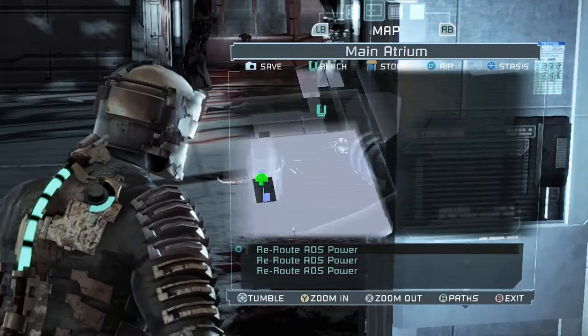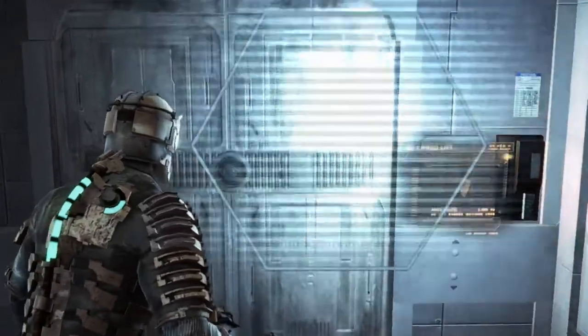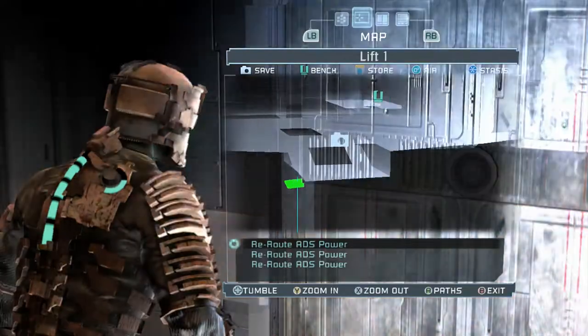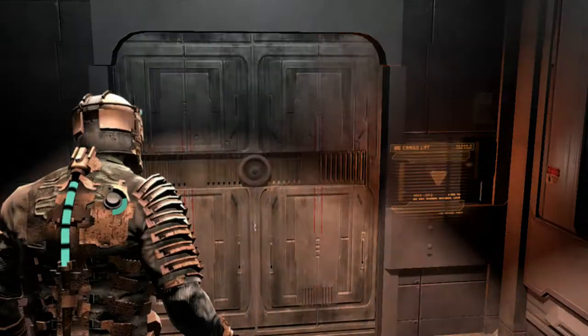Well, that explains how the captain was killed by Terrence, impaling him with the needle. Let's see, the map here shows we're gonna have to go down. So down we go. Alright, there we go. This is gonna take a while.